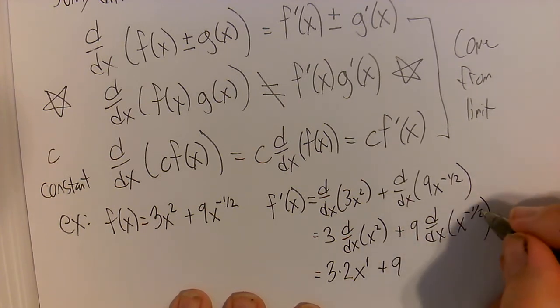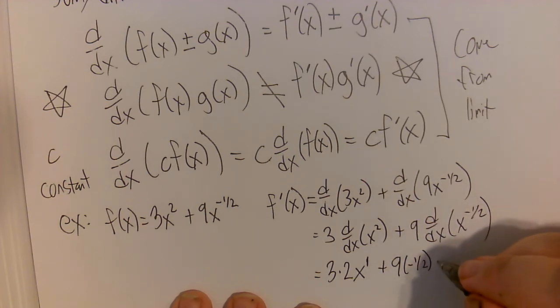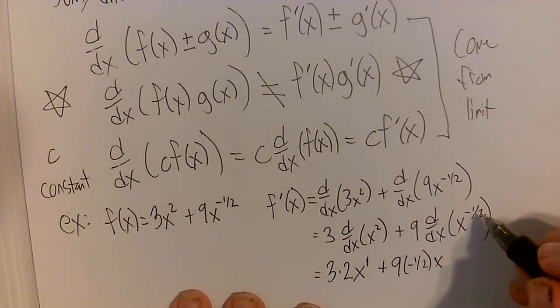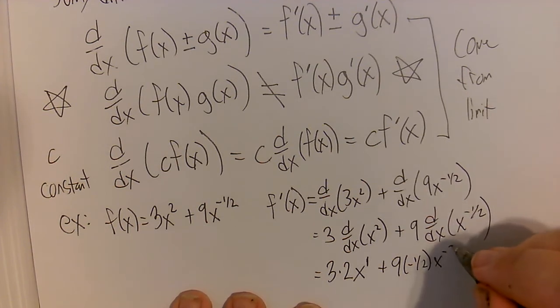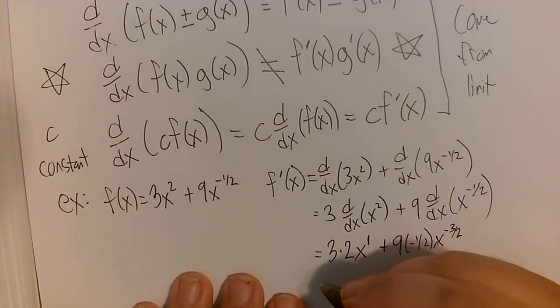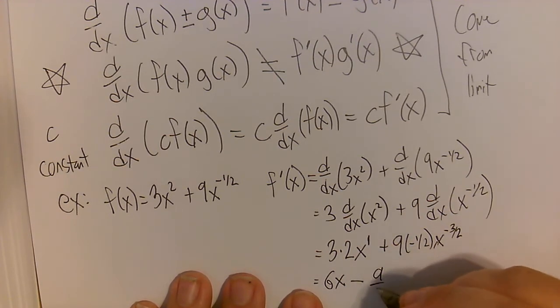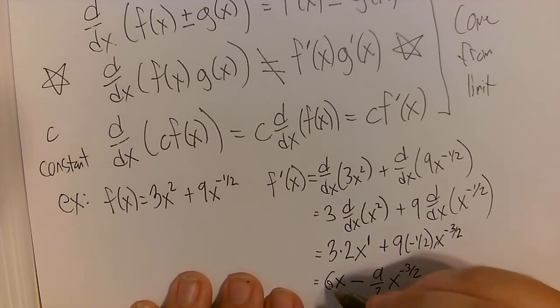All right, next I'm going to use the power rule on this as well. So I have 9, I multiply by the old power, negative 1/2, and then I lower the old power by 1. So negative 1/2 minus 1 will be negative 3/2 right here. And then if I'd like, I can actually multiply all of this out and clean things up a bit. So this will be 9/2 x to the negative 3/2.